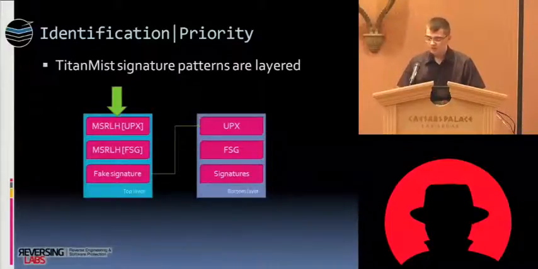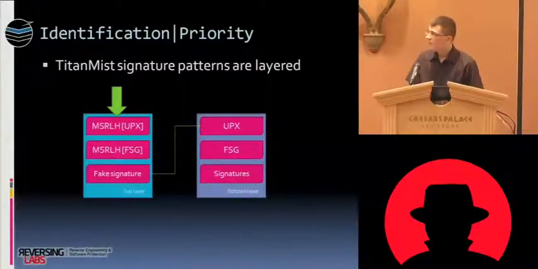So you can use priority level 3 for the ones that create fake signatures. So this particular format that creates fake signatures will have the top priority, and the UPX would have the least priority, so priority number 1, or you just don't use priority inside the databases at all, and that will be the lowest priority.